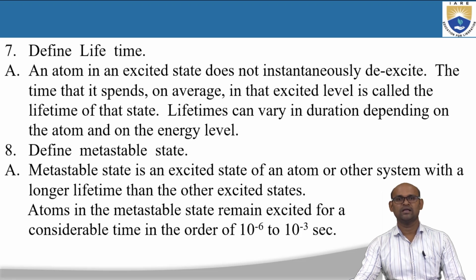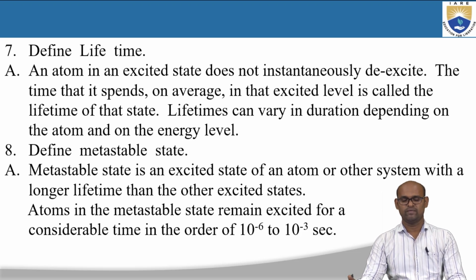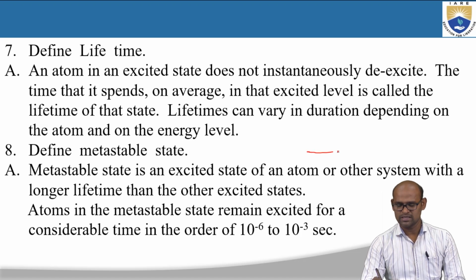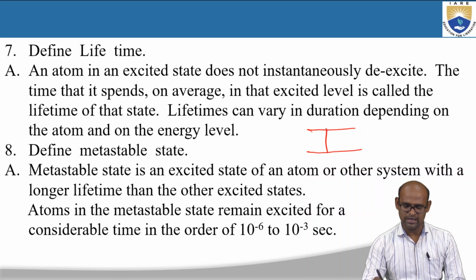Define lifetime. An atom in an excited state does not instantaneously de-excite. The time that it spends on average in that excited level is called the lifetime of that state. Lifetimes can vary in duration depending on the atom and on the energy level. For example, we are saying that an atom which is in the ground state is excited to the higher energy level. So now the atom is in the higher energy level E2.